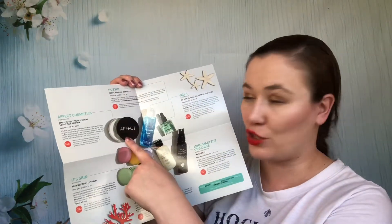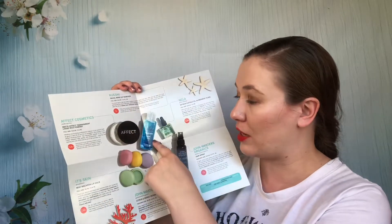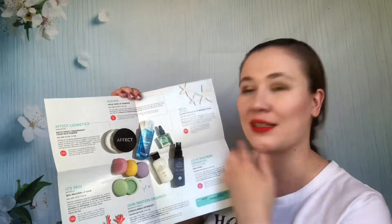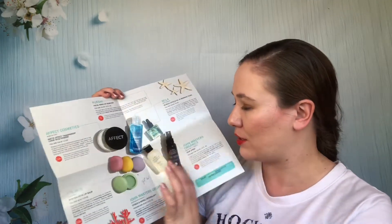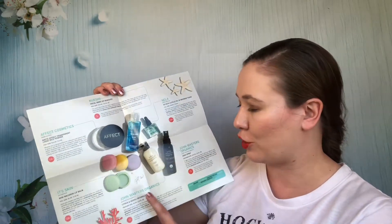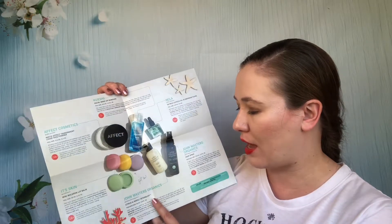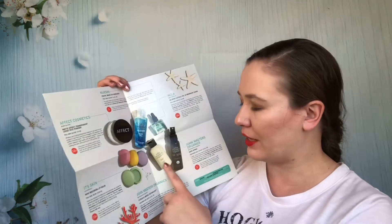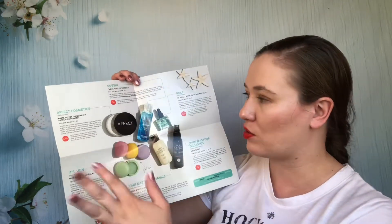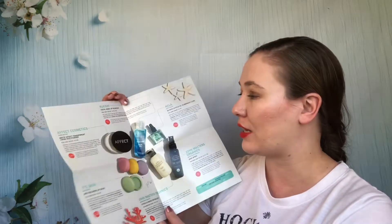There were some Effect Cosmetics products: a setting powder I haven't tried and a makeup remover I haven't tried. There's an NCLA Cuticle Cream in Mermaid Tears that I want to try — it needs to be next. A hairspray is still in my collection. A detangler I used up. A leave-in pink product is one of my next lip products to use in the evening. A lot of this I haven't even tried, but they were all pretty small sizes.